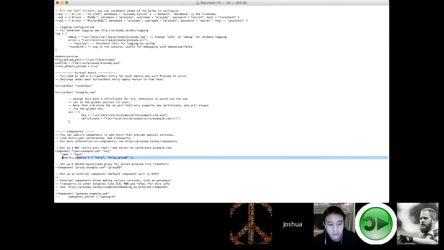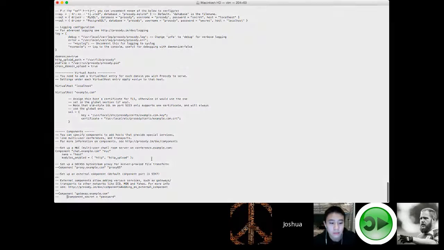So here we enable modules for the MUC and the HTTP upload module. The cool thing about this is that everything with the HTTP upload protocol will go directly to the MUC and not to your main server. And that helps a lot, actually. So that's just the main config file.